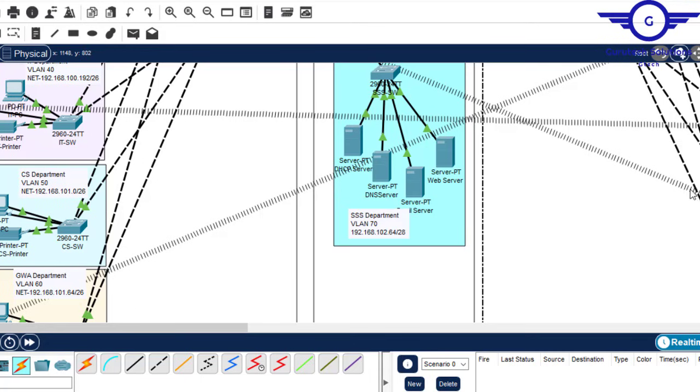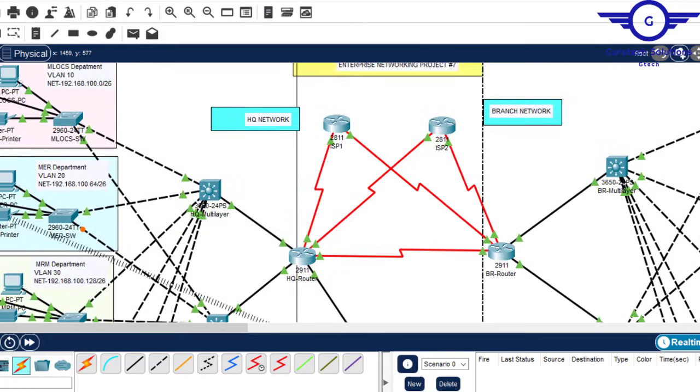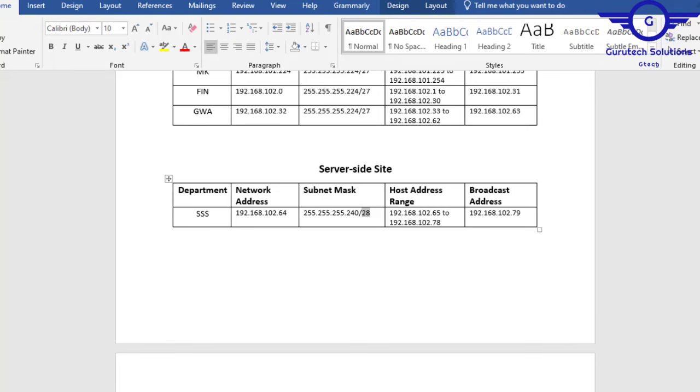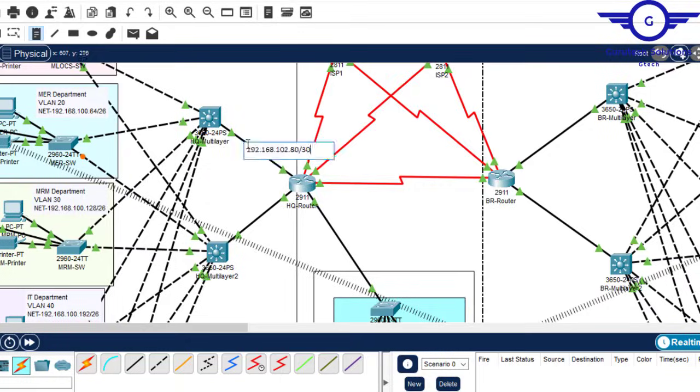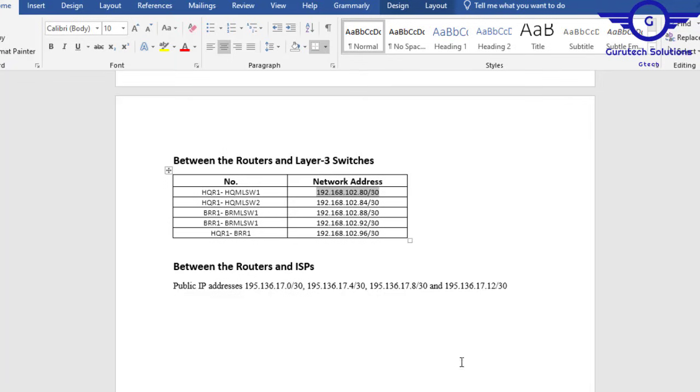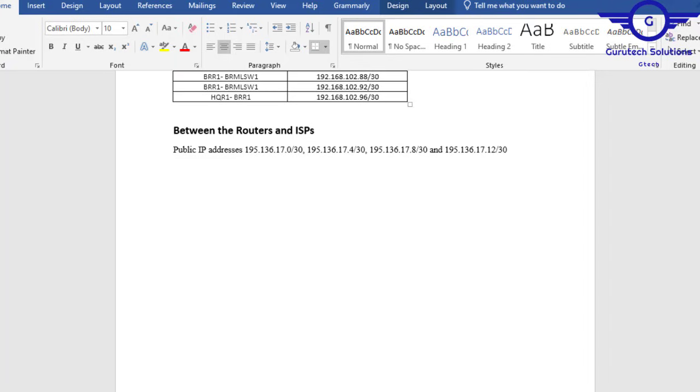So what's remaining is just to include the networks between the layer 3 switches and the routers, and between the routers and the ISP routers. I'll do that very fast to save time. Okay, I've included the networks between the layer 3 switches and the routers, and what's remaining basically is to include the networks between the routers and the ISPs.